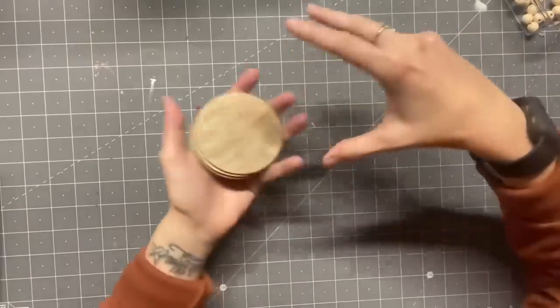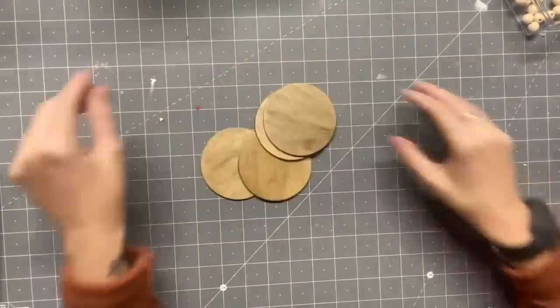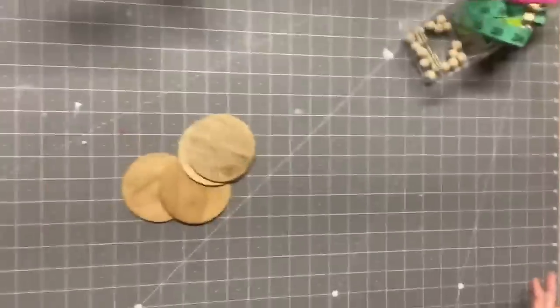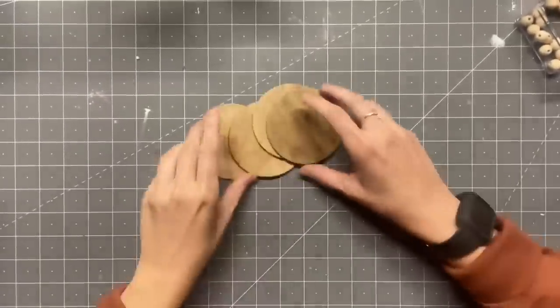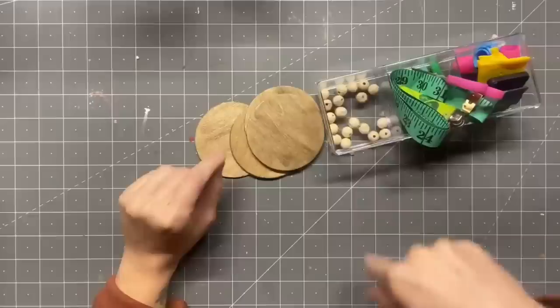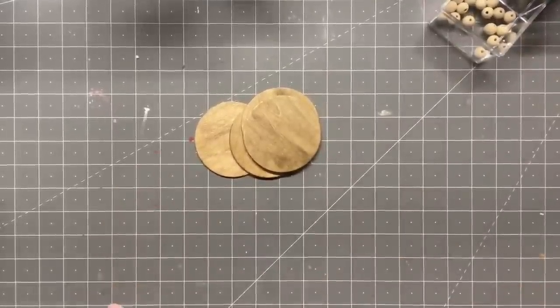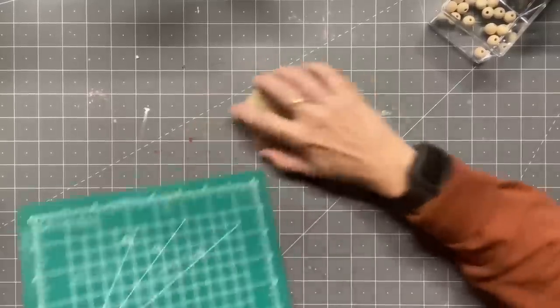Okay, you guys. So I didn't film doing these. These are little round pieces. They're from Walmart. They come in a six pack for under $2. I initially was like, okay, let's just use one of these and glue it on top. Because before, I thought I was going to use a glass candle holder. Didn't like the way that looks. And then it was like a light bulb. Ding, ding, ding, ding, ding. That's a bell, but you know what I'm talking about.